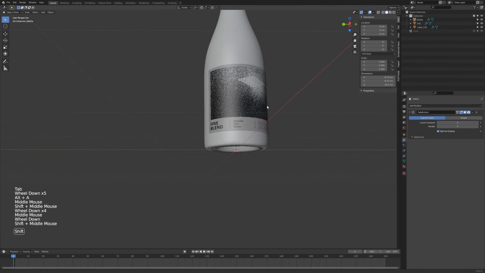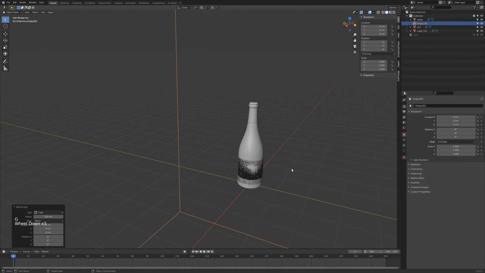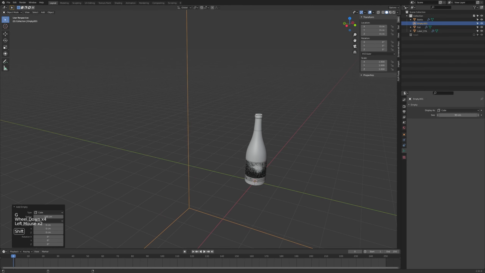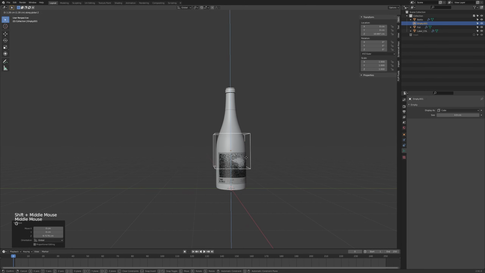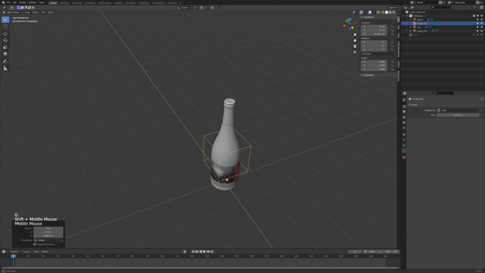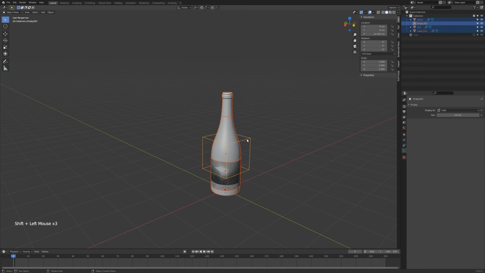Thank you. Please stay. Okay, now what I'm going to do, press Shift A, add an empty. We'll make that empty a cube, and it's huge. Call that huge the cube. And then I'm just going to bring it up to a nice centered-ish location about which I might want to make some rotations and things. I'm going to select my label, shift-click my bottle, shift-click my foil, and then lastly shift-click my empty, and then press Control-P and parent to object, keep transform.